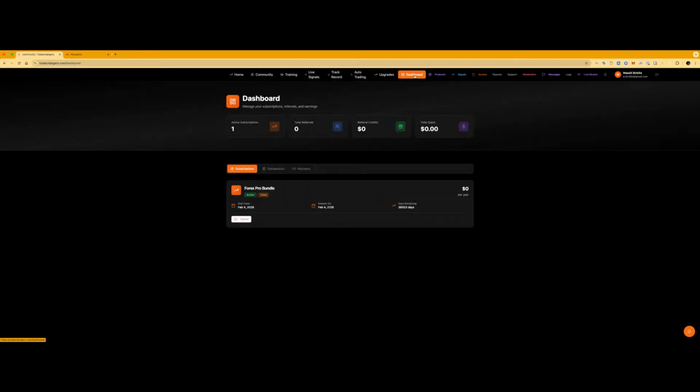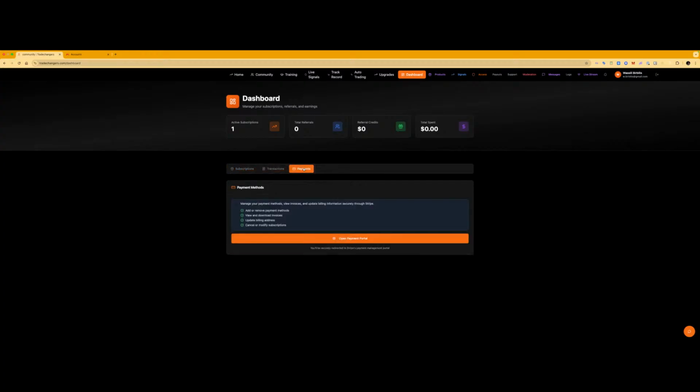Once you are a client, then you are able to access your dashboard. Here you can see your subscriptions, transactions too. So this is the admin panel, but normally if you buy something, you see your transactions here. Here you can see the payments, and if you want, for example, to download your invoices, or you want to cancel your subscription, or you want to upgrade your subscription, you can do it from here through your dashboard.